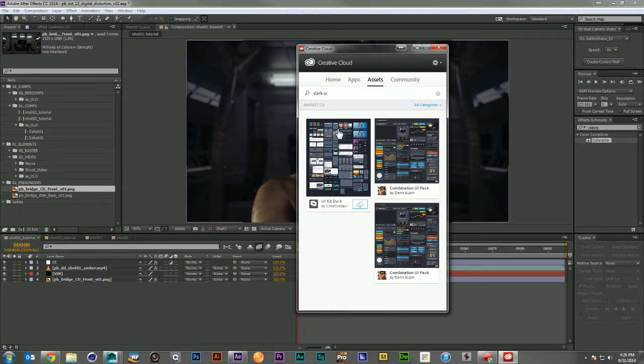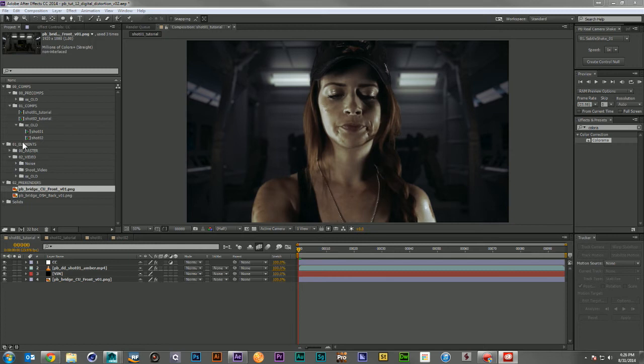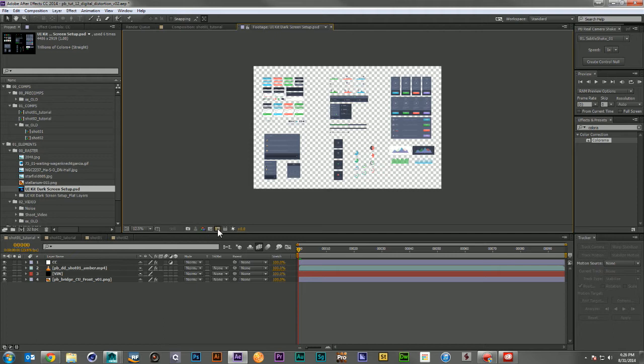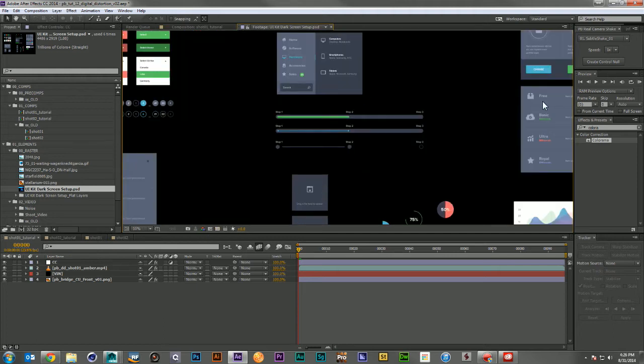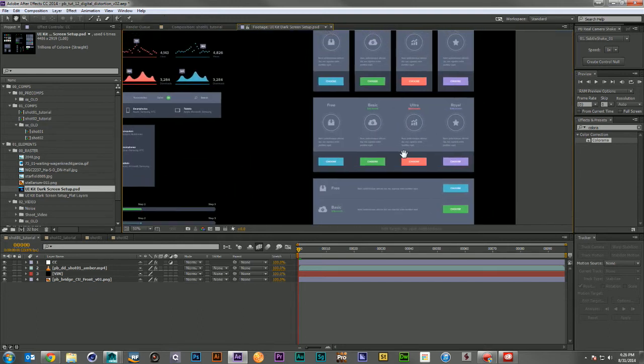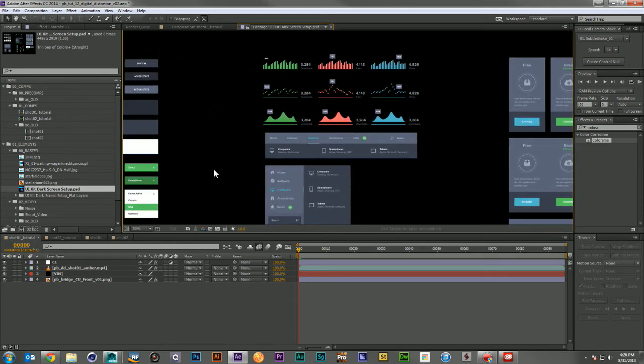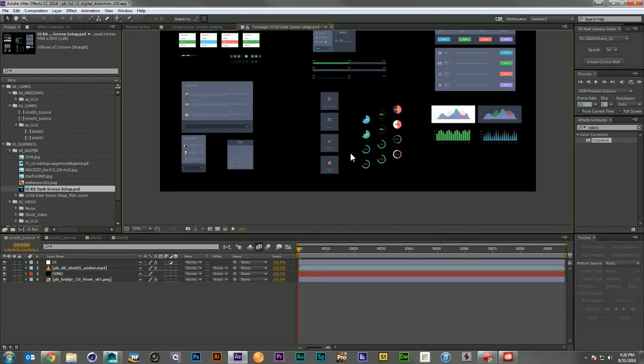I knew they weren't going to be in focus. I knew you weren't going to be able to see the detail on them, because a lot of them are for shopping buttons and news feeds and Twitter feeds. But I knew just the shape was going to be really nice. There was a lot of nice color, and I thought that would work really well. So I downloaded that, brought it into Photoshop, deleted out a bunch of the things I didn't want, and then spaced them so you can see here some of the look. Different levels of subscriptions, but I like these little graphs and things. I thought those were a lot of fun. These little pie charts, those were nice.